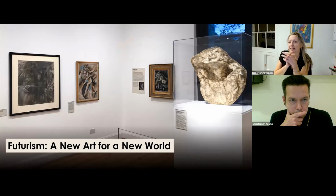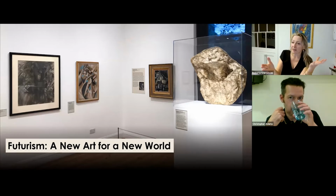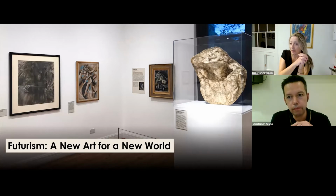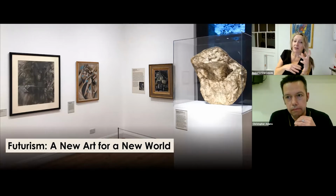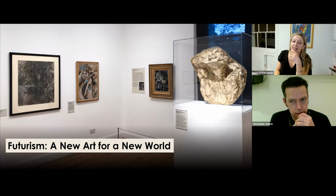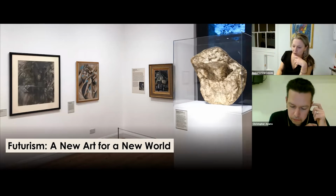So we decided to show the Futurism galleries first, and also to highlight all the various elements. Here we can see the work by Medardo Rosso, which is the earliest point in our collection. It was sculpted in 1893, and on the other hand, the end of our collection is in the 50s. For the Estoricks, this was a contemporary collection as well. For us, obviously, it's now much more historical.